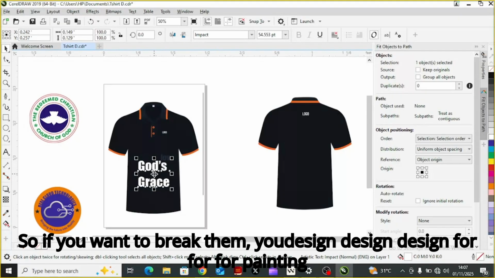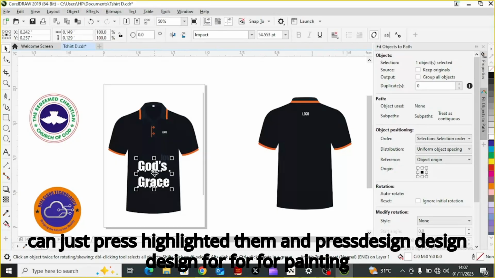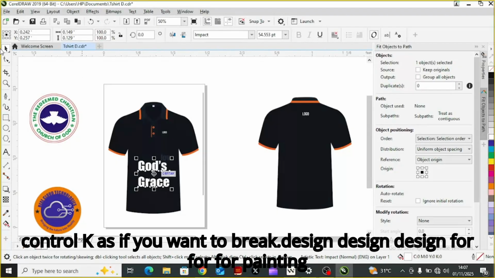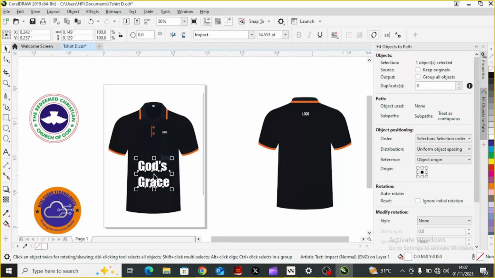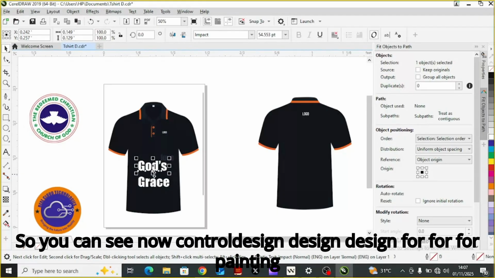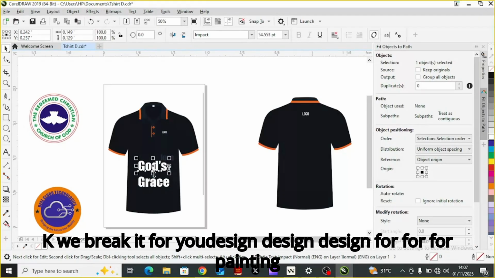If you want to break them, you can just highlight them and press Ctrl K. So you can see now, Ctrl K will break it for you.